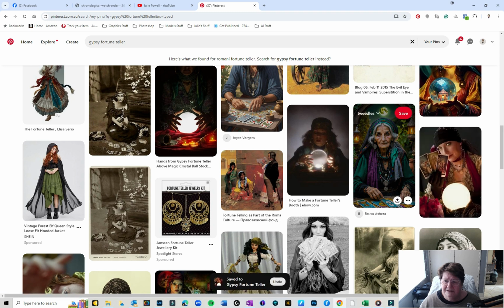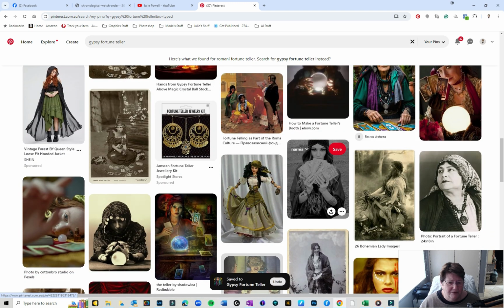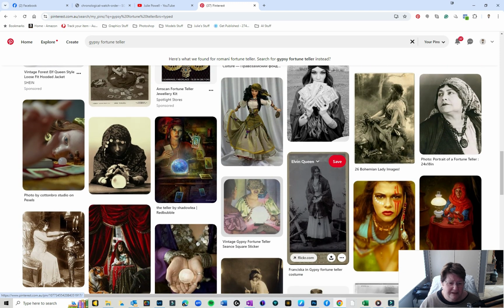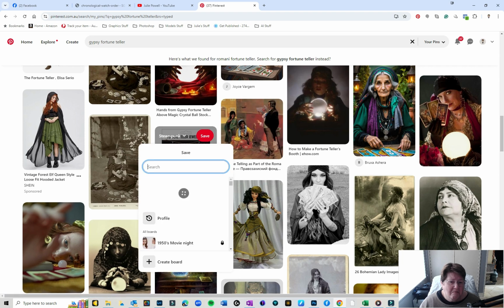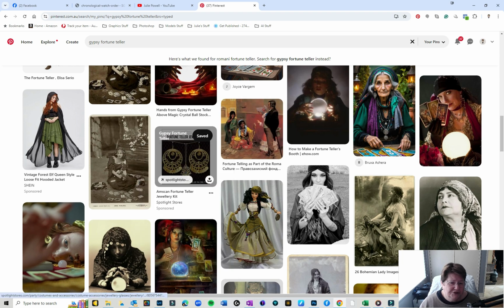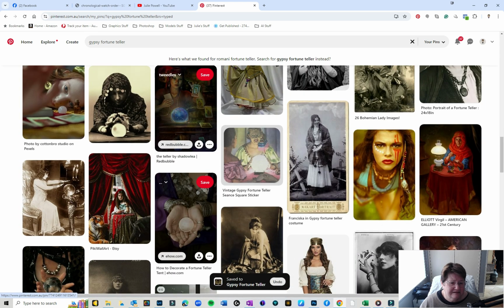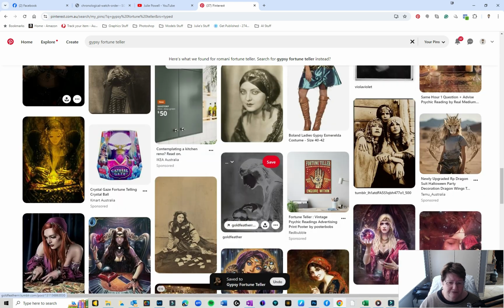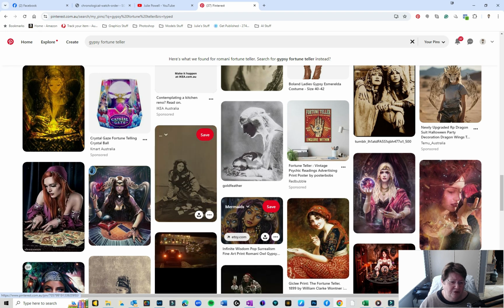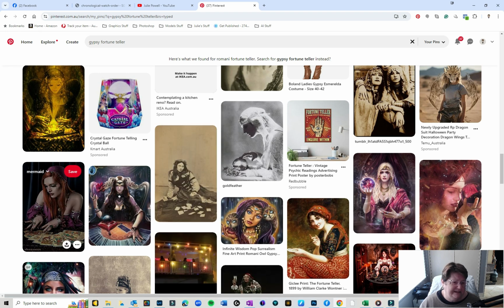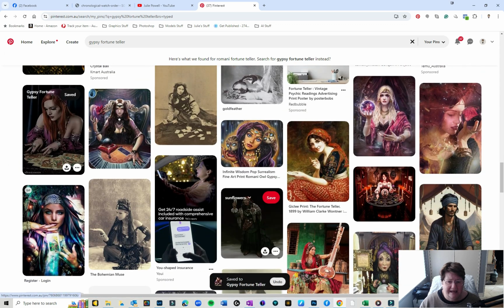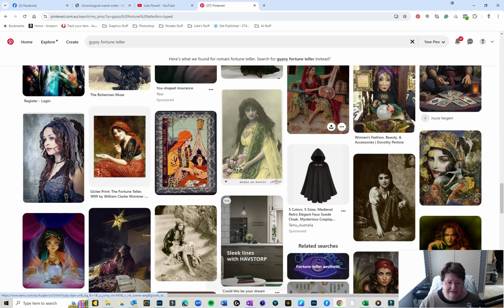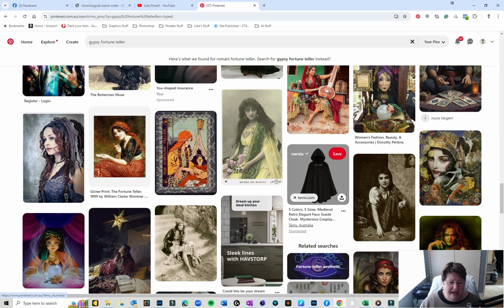Kind of like the costume on this one, even though she's older. We won't be using an older one today or for this time. Jewelry ideas. So you can just keep adding to it. And anytime you've got an idea, you can come back and you can add to it again and again and again. There's no limit, as far as I know, on what you can add to it.